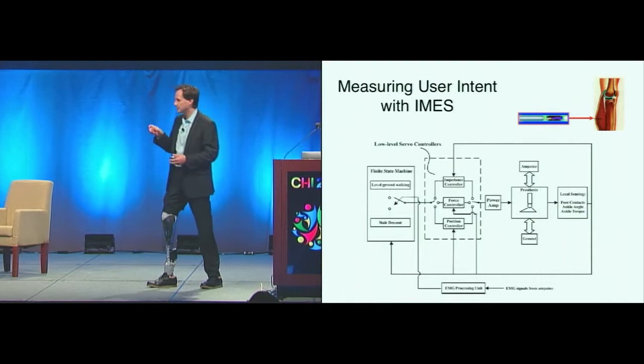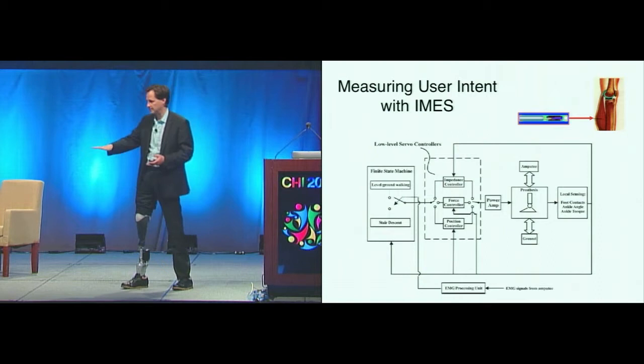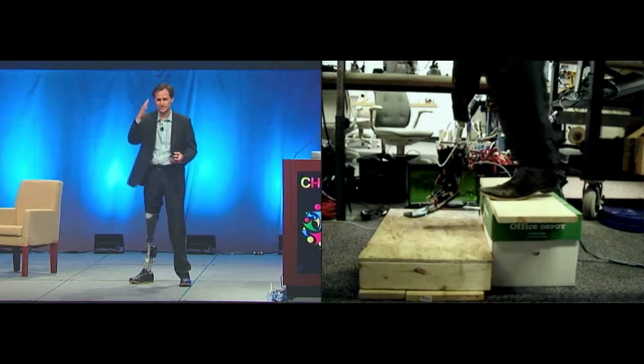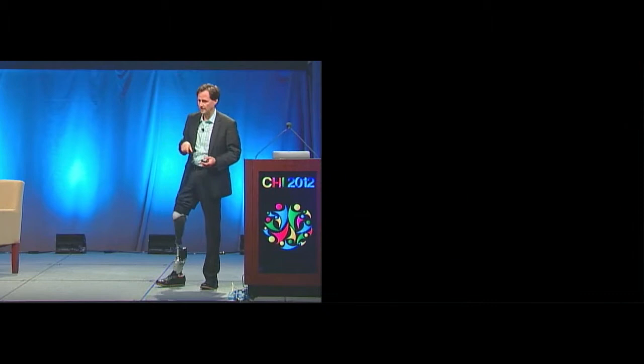We also use the EMG command for a positional reflex. This controller takes the electromyographic signal from the muscle and switches as a person transitions from gait terrain to gait terrain — for example, from level ground to steps, from level ground going down steps, and so forth. The person can fire their muscles and output these kinematic patterns. The amputee sees the steps, fires their muscles, and that's sent to the robot, telling it to point its toes. When the robot's in contact with the ground, it's intrinsic; when it's off the ground, it's extrinsic with the neural command.